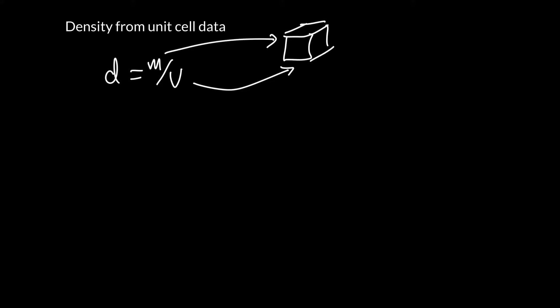So perhaps we've got some x-ray diffraction data. So maybe we've measured this unit cell and it's 361 picometers on an edge. So you might say, well how do you know that? Well x-ray diffraction, whereby you scatter x-rays at the crystal and the pattern that you get from the diffraction allows you to calculate something like that edge length is where you can get that information from.